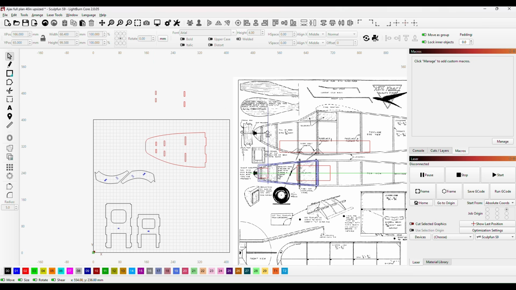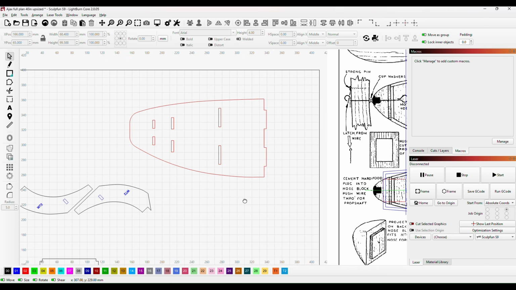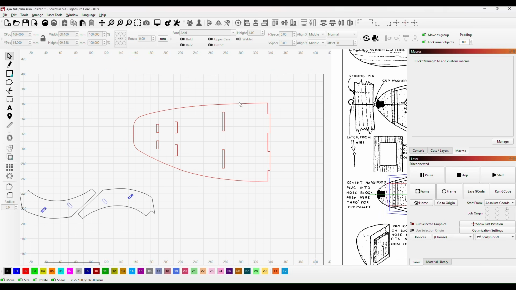But before I do that, I will just make a couple of adjustments to this side plate. Now, one of the things that we know is that with it having a top mounted wing, when the propeller pulls the plane forward, any drag on the wing will cause the nose to come up, and so the aeroplane will start to climb involuntarily. So normally you would have a little bit of down thrust on the propeller. So we're going to alter this.